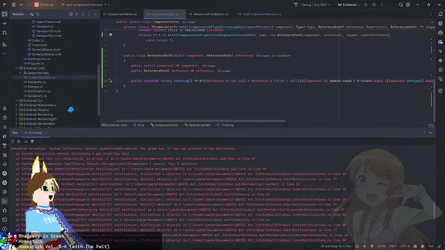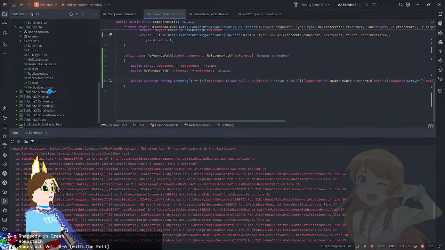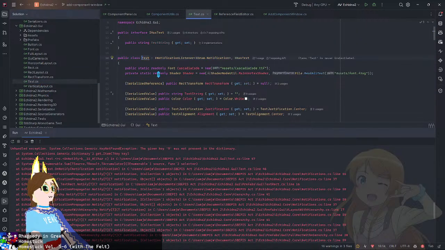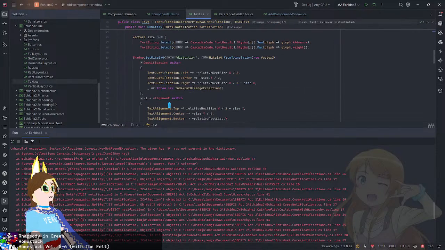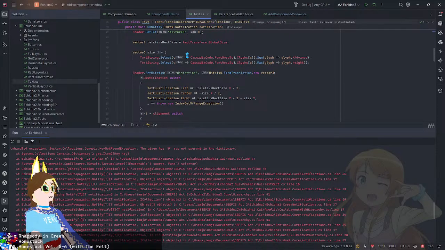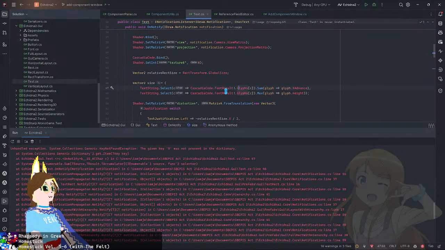Okay, I guess I'm fixing a text bug. What is this? Line 47. Oh.